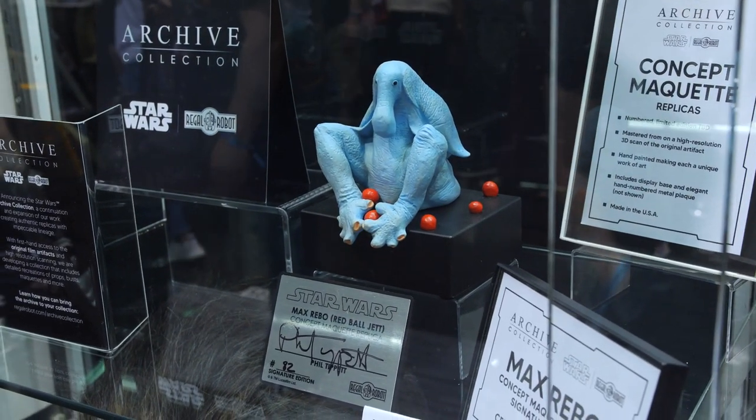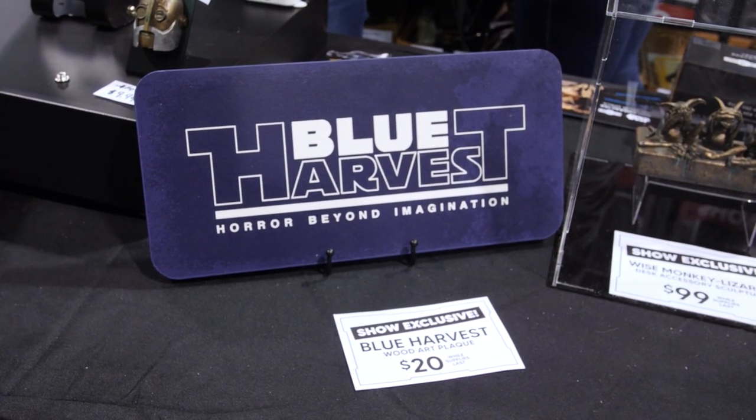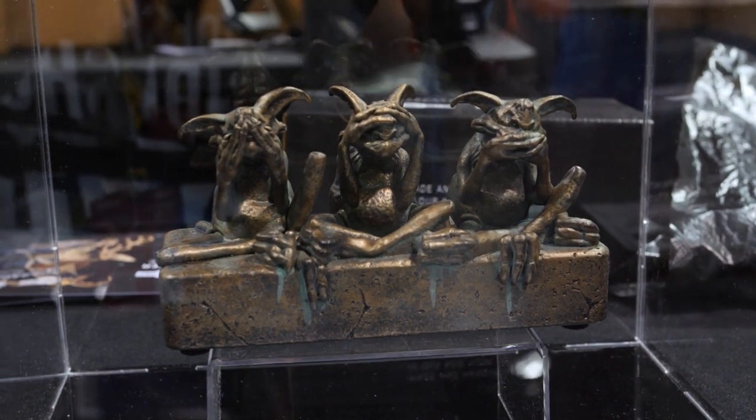Open a box and feel like they just pulled something out of a documentary that blew their mind when they were a kid. If they go to our website, regalrobot.com, they can go to the news page and see everything we revealed at the show — the new Maquettes that are coming, our one-to-one tauntaun bust, our one-to-one gaffy sticks, and our Rancor Corbel wall decor — super deep cut, only the known nerds even know what that is. If they come by the booth, we've got three great exclusives: our Blue Harvest wall plaque, our Walrus Man arms two-pack magnets — because cut-off limbs, it's Star Wars — and our Wise Monkey Lizards bronze desk accessory, a faux bronze resin piece with three Salacious Crumbs on a slab like Jabba's Palace doing hear no evil, see no evil, speak no evil. Come see us, come say hi, take home the exclusives before they're gone.